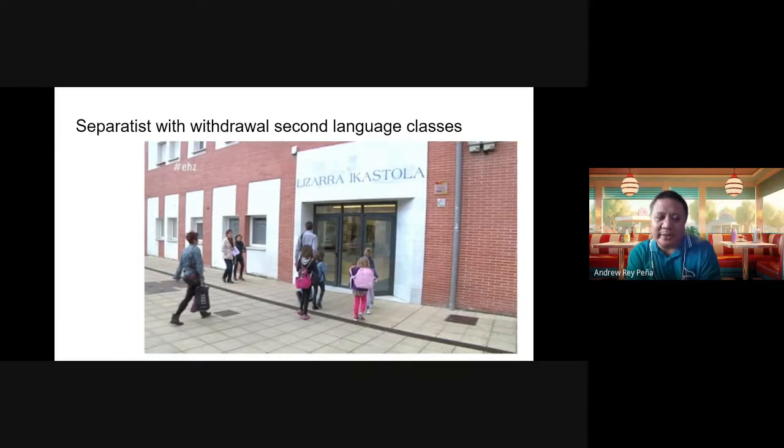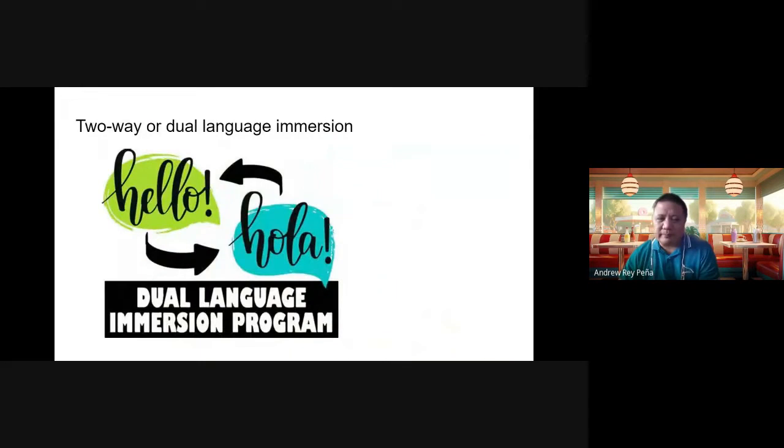Okay, so in this case, the educational processes are all in the Basque language because the idea is the people in the Basque region want to be independent from the rest of Spain. So again, the language used is that of the minority language, but the minority has a lot of resources, even political power. And the idea is to eventually separate themselves from the rest of the larger society. In this case, Spain. Okay?